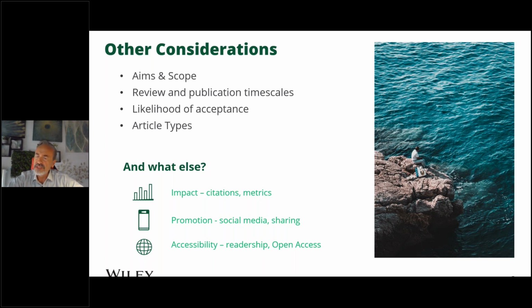Review and publication timescales. Investigate the review and publication timescales for the journals you are considering. This is important to understand the average duration from submission to publication and the length of the peer review process. You may have experienced that some journals take a long time from the moment you submit your paper up to the moment in which you publish your paper. So take it into consideration when selecting the journal.